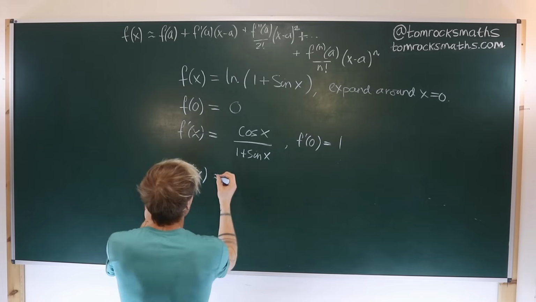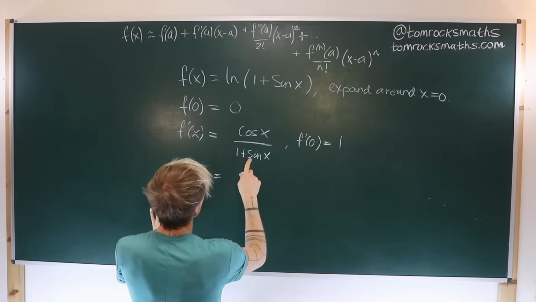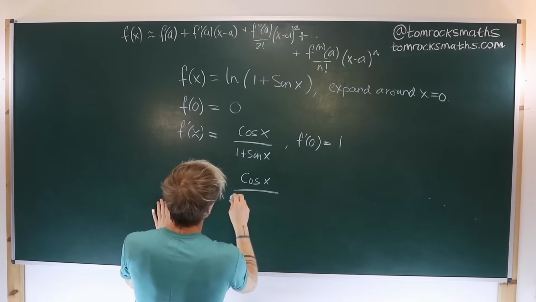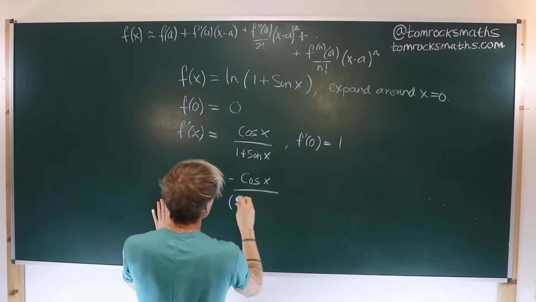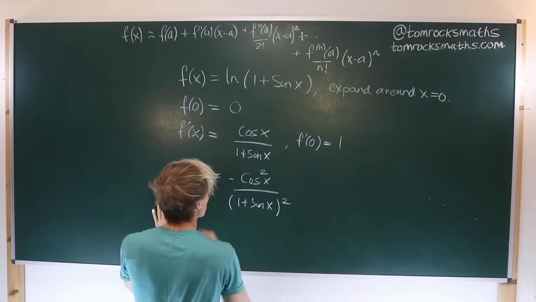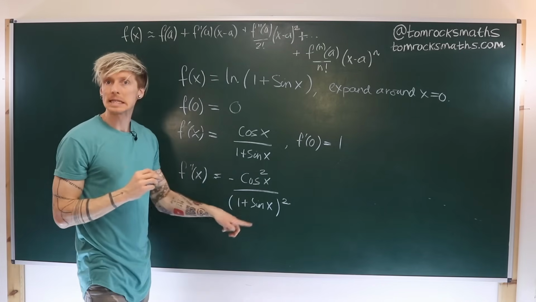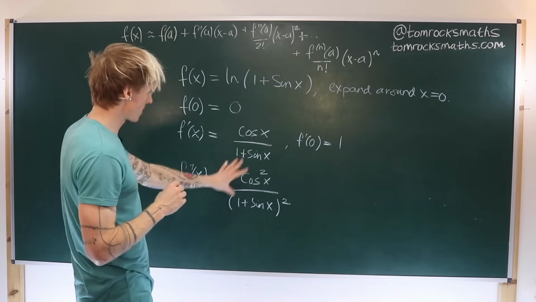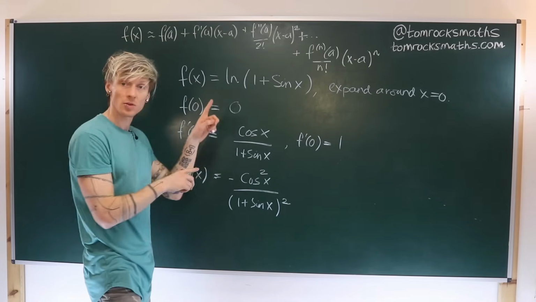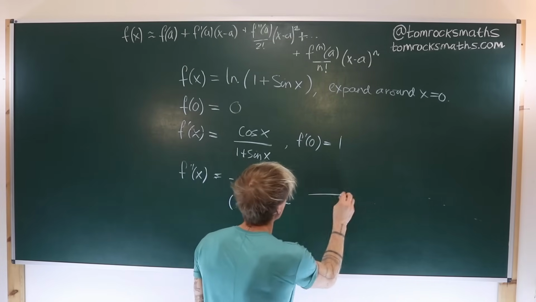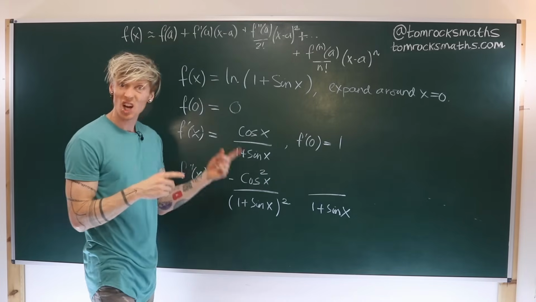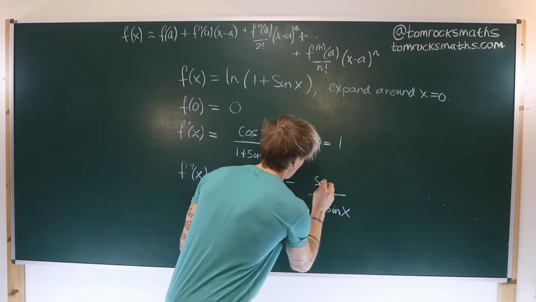So doing this as a product, I need to ignore the cos. So we have a cos x, and then I want to bring down the minus 1, so it becomes a minus. I get 1 plus sine x all to the minus 2, and then I get another cos x from the derivative inside that bracket. So I believe I get minus cos squared x, 1 plus sine of x squared, and then I now need to ignore the denominator. So that's a 1 plus sine x on the bottom, and I have to now differentiate the other term, which is the cos x. So that gives me a minus sine x.